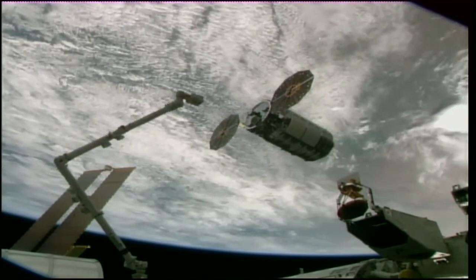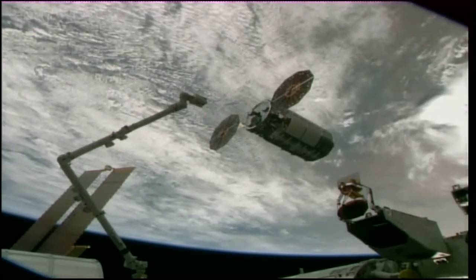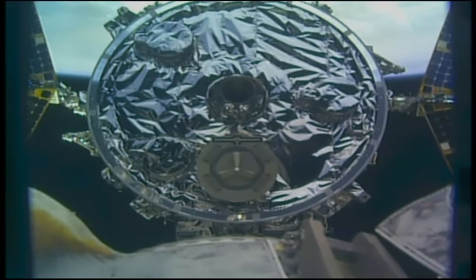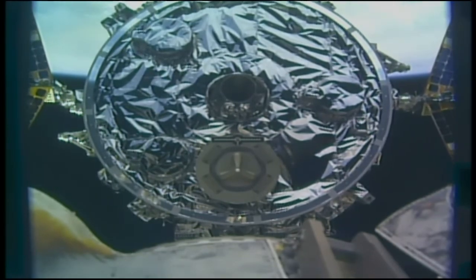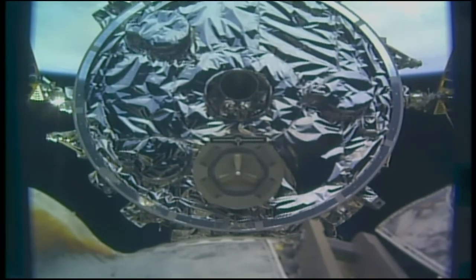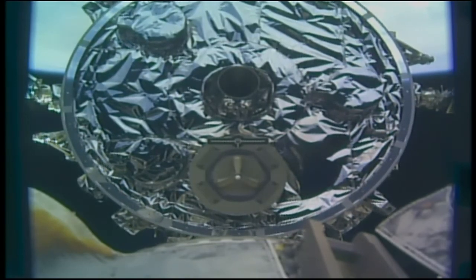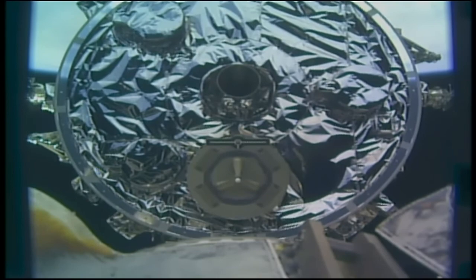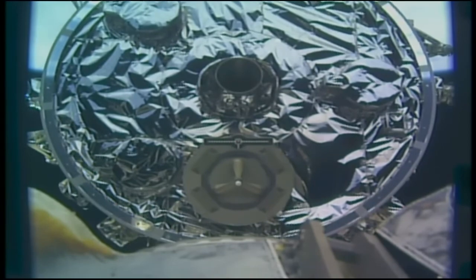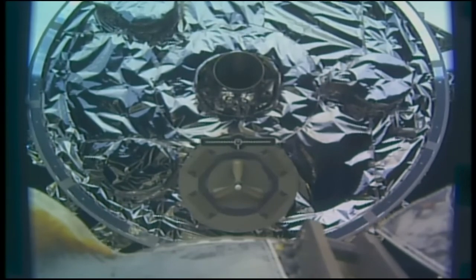At this point in the capture, Cygnus was holding at a hold point less than 10 meters from the International Space Station. NASA astronaut Woody Hoberg was manually maneuvering that robotic arm onto that grapple fixture on the Cygnus spacecraft. The bottom pinwheel is where those snares actually latched into the spacecraft, and the horizontal bar at the top is what Woody was actually using as his target and his guide for bringing in that robotic arm.